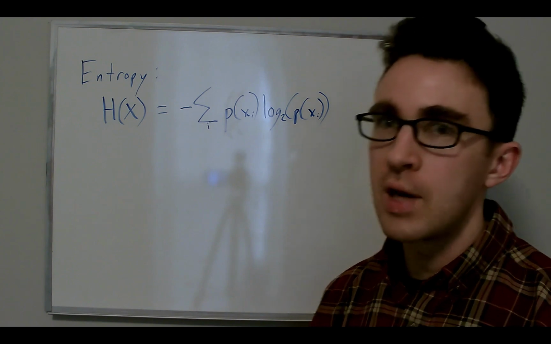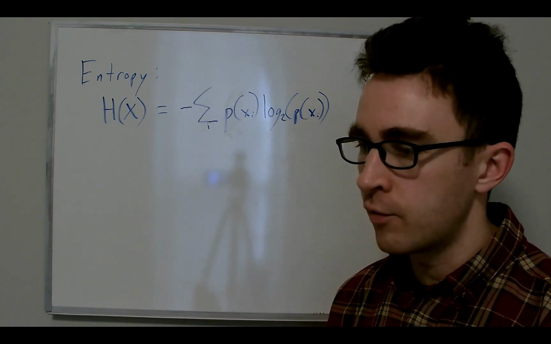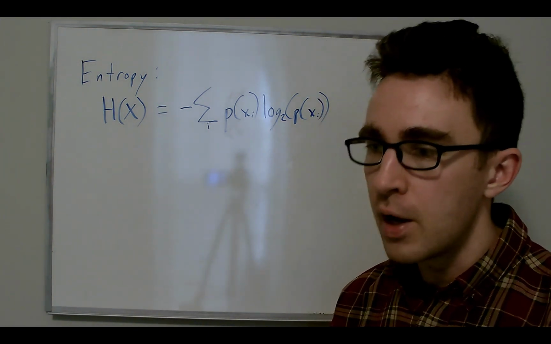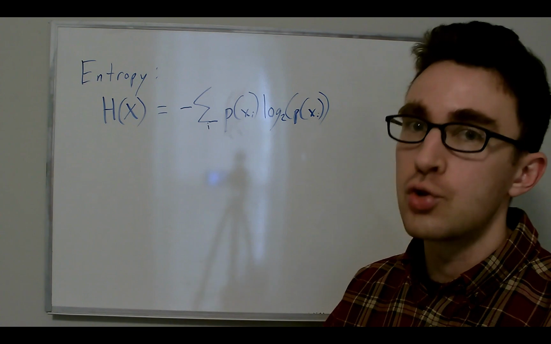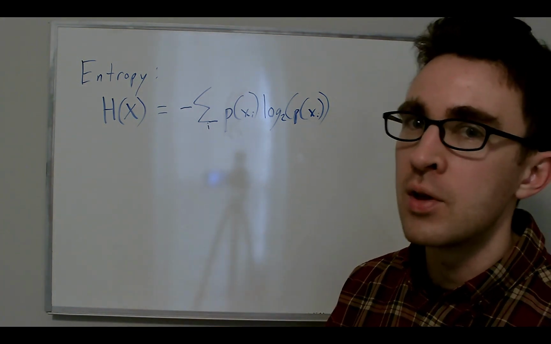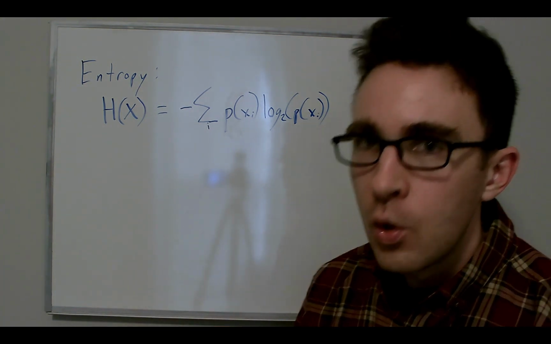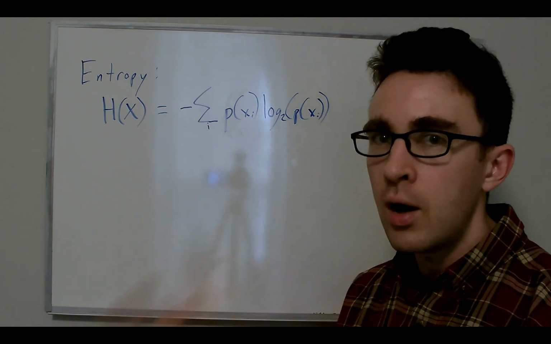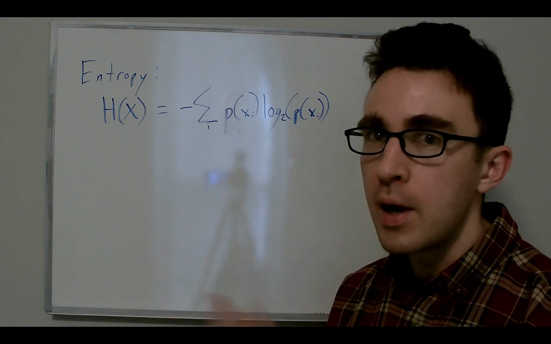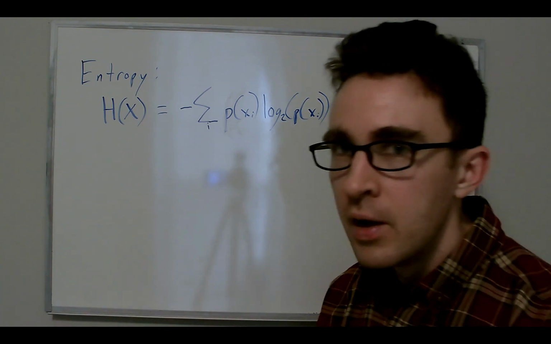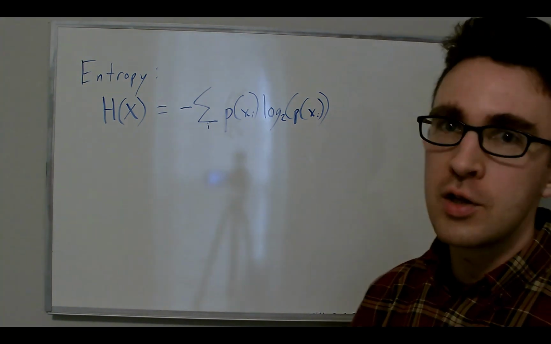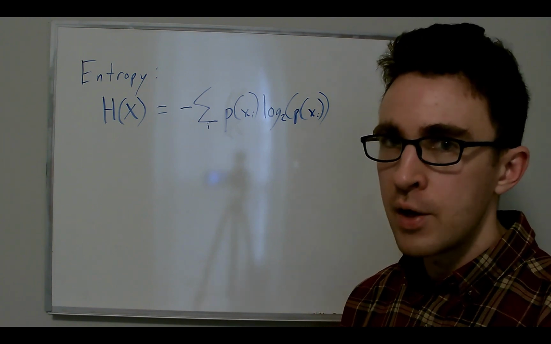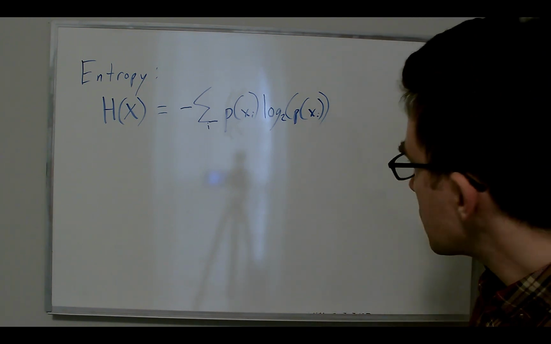For example, if there was zero uncertainty, like if the random variable was just a constant number, then you would not be getting any new information when you took a draw of that random variable and found out it's the same thing it always is, because it's just a constant. Whereas if a random variable has a lot of uncertainty, then every time you take a draw of it, you're getting a lot of information about what its value is. That's just one way to think about it, because at least for me, at first, I found it confusing hearing it called both uncertainty and information, but that's the explanation behind that.